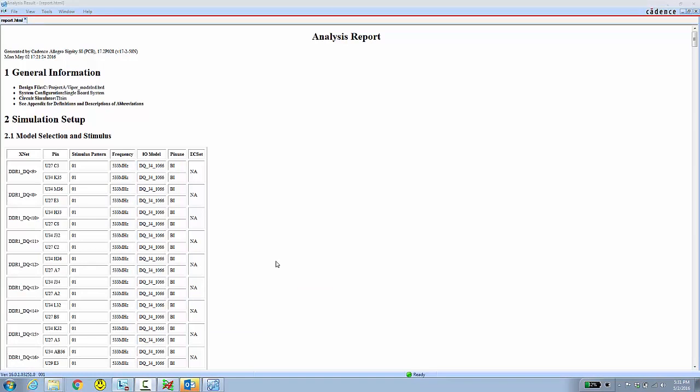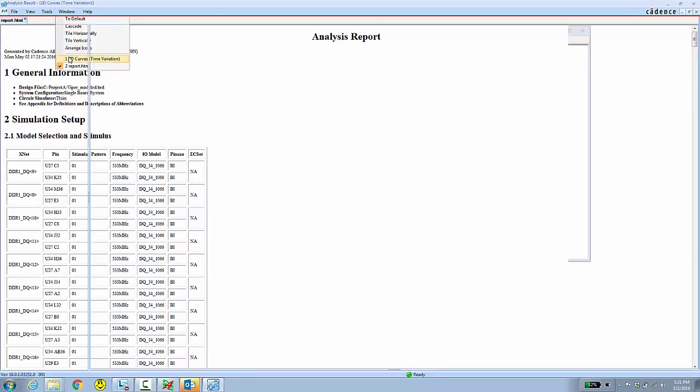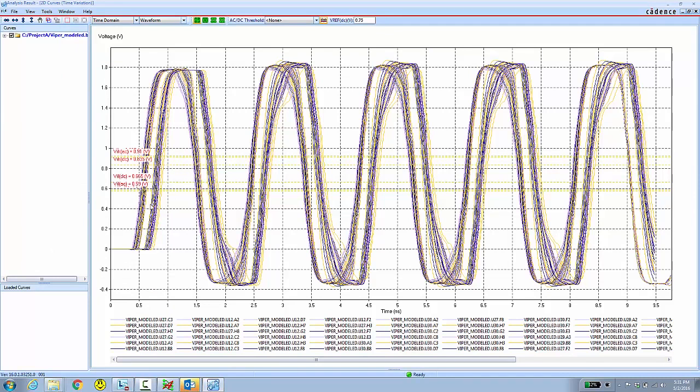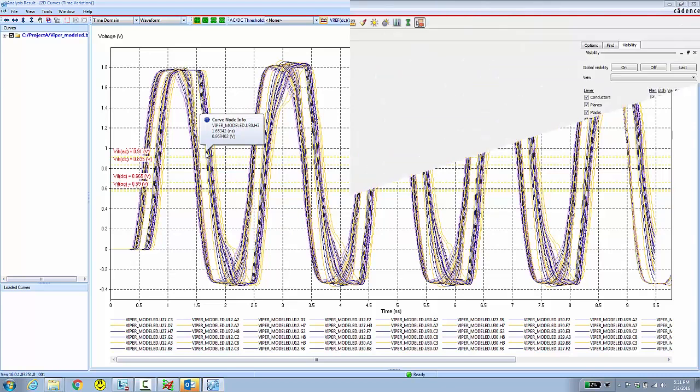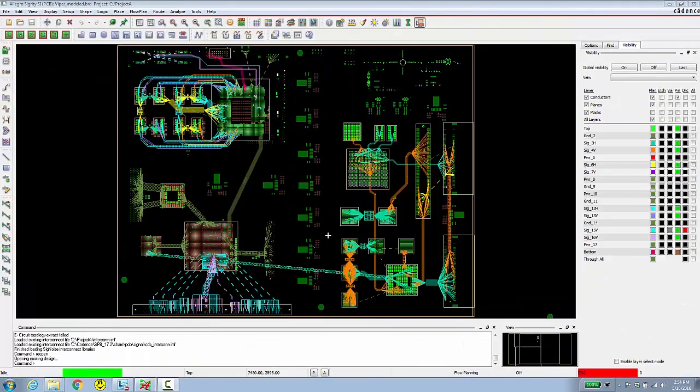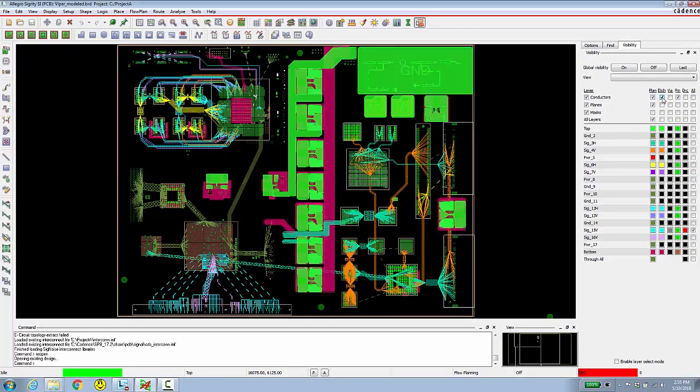This can generate reports and or waveforms. Let's take a look at all of the waveforms from the controller to the chips. We have both banks, and within each bank, any difference in delay is a result of the more accurate length in each flow plan. This length is a combination of the flowed bundle plus the individual rake lines for the connection at each end. If we make the etch visible on just the non-plane layers, we can see that the only etch is some power and ground shapes.